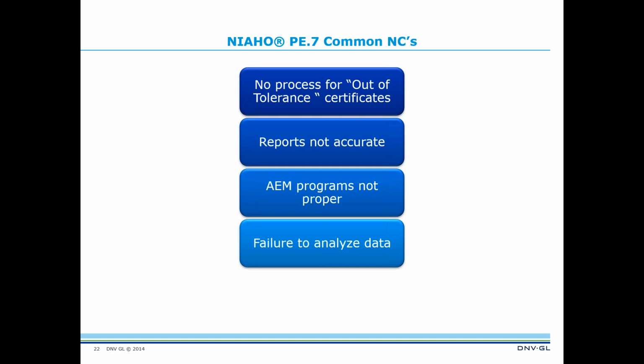So let's say you get one of those reports where you have a recall, a national alert recall, and you don't do anything with it. And now there's an SMDA, which is, someone got injured with it. That's failure to analyze the data that they gave. You didn't go look at your hospital data to see if you had those recalls.